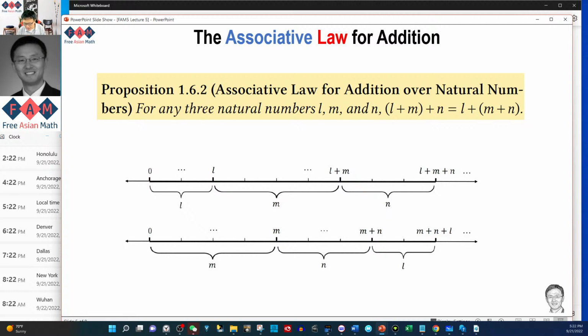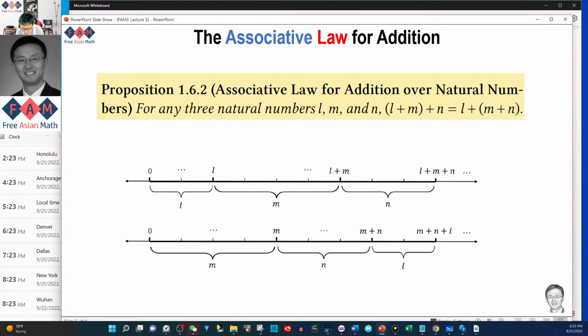The first one, L plus M plus N. As you can tell, the first parenthesis is not necessary because this order is already the default order. In other words, L plus M plus N without the parenthesis is exactly what we saw on the left-hand side of the equality here. The associative law says that when you have L, M, N put in this order, if you put the second and third, group them into a parenthesis first, and evaluate that expression, you will get exactly the same result.